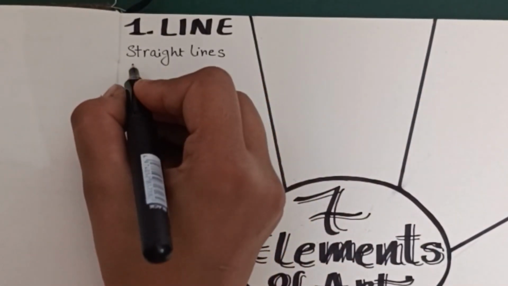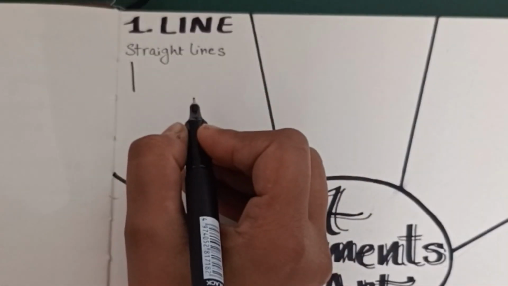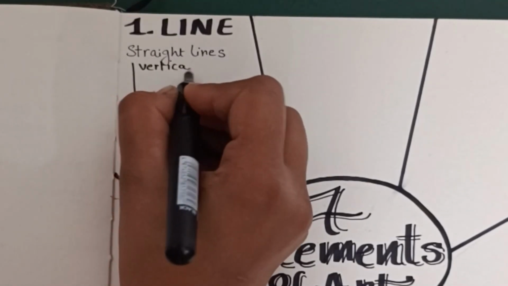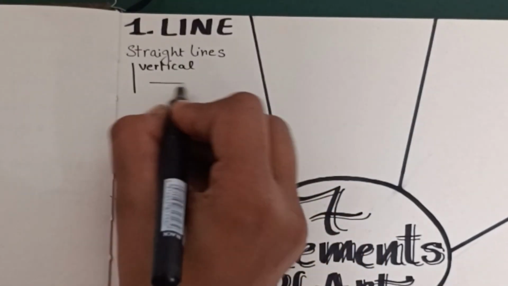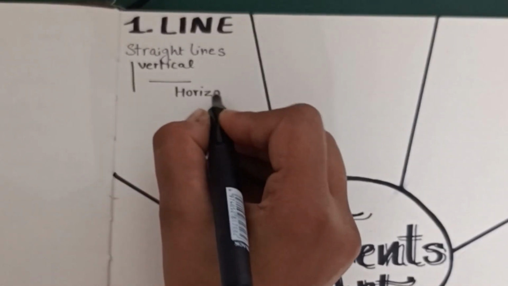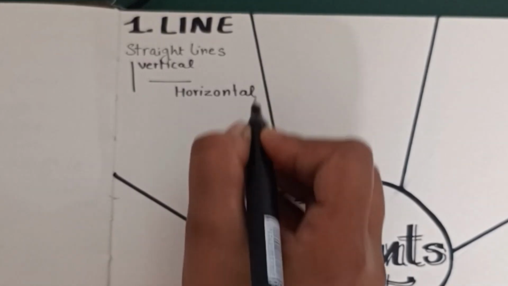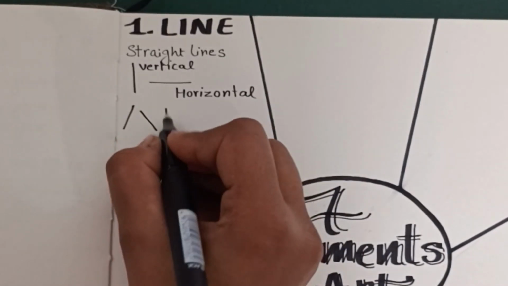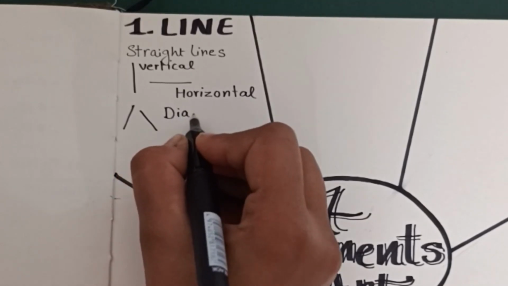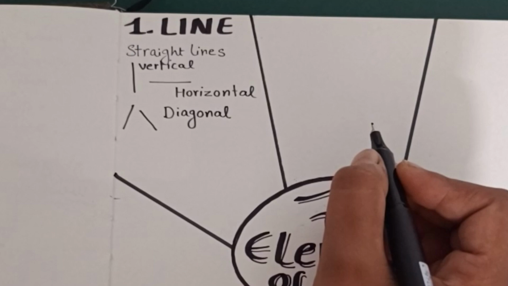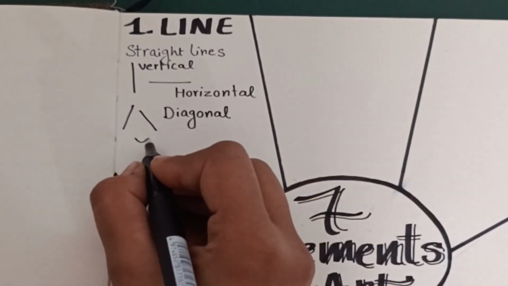And here you can see our first type of lines are straight lines, and we can divide them into different types, like vertical line, which is a standing one, horizontal, which is a sleeping one, and the diagonal, which is a slanted one. It can be right or left, any side. So let's just write it so that we will not forget it and learn and understand by doing.